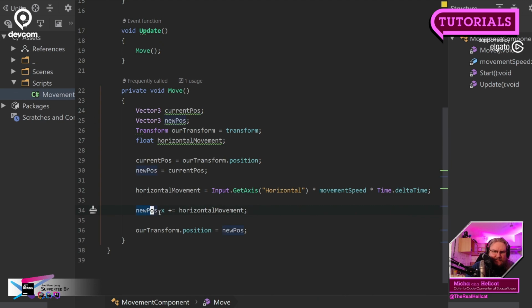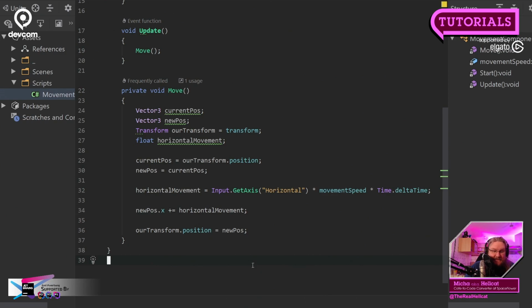We just take our new position and add to the x value of it our horizontal movement. And like last time, in the end, we just set the position in our transform to our new position, and that's it.